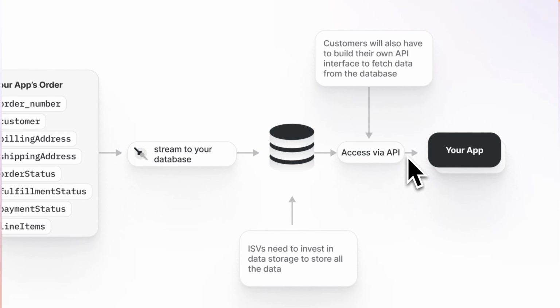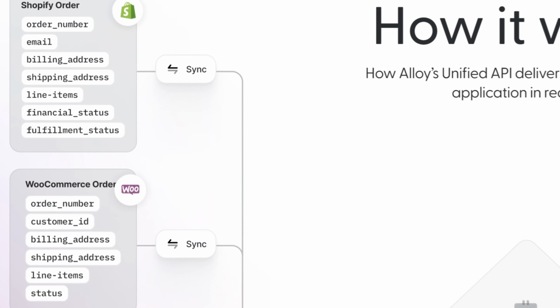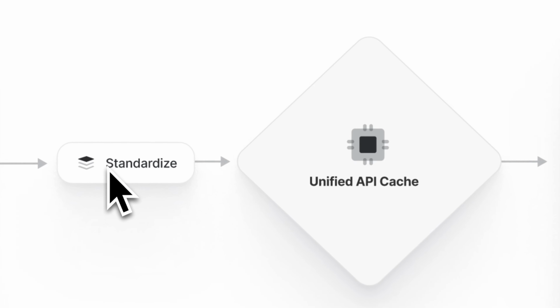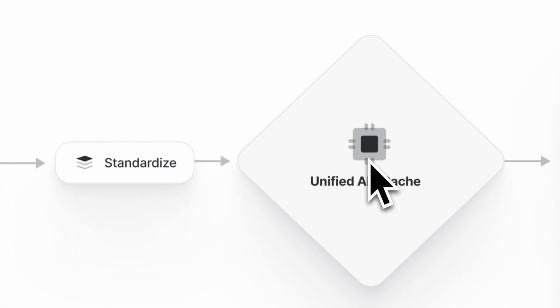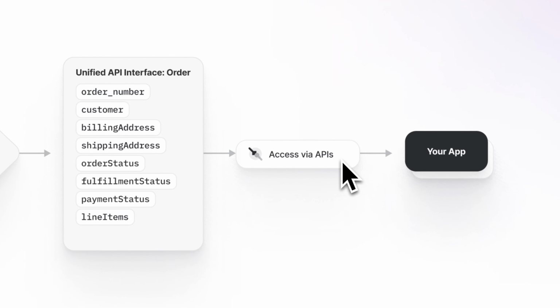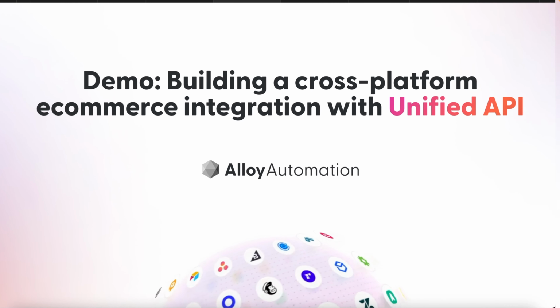Now, behind the scenes, Unified API is doing all this for you, right? So if we think about the previous example, we're abstracting all the workflow step. We're also abstracting the field mapping, and we're also abstracting the database. And with the Unified API, you just hit our API, and we have all that data structured, in sync, and constantly reconciled for you. It's always up to date. So with that, let's take a look at how the Unified API works.